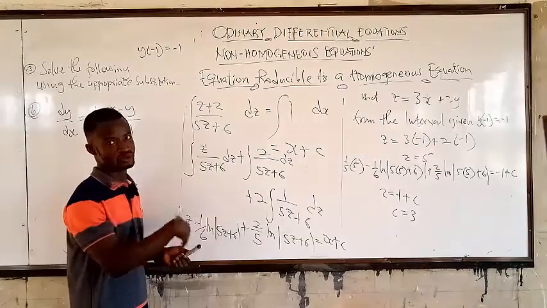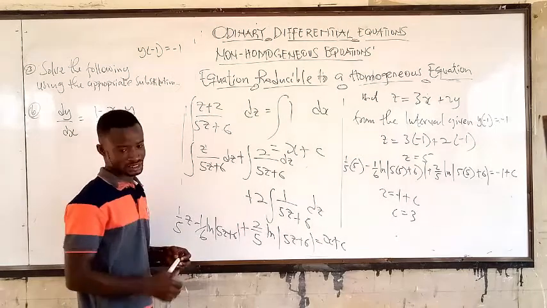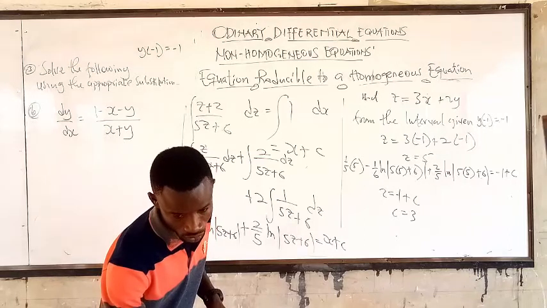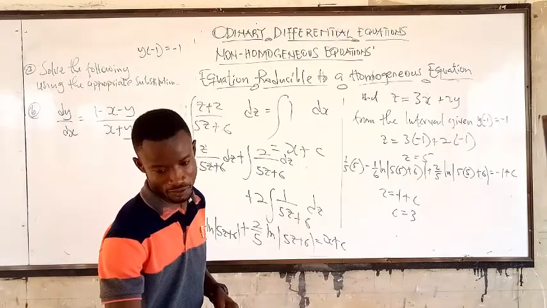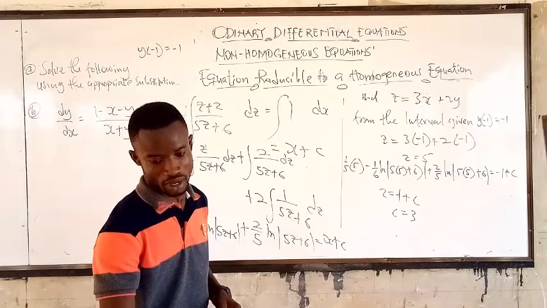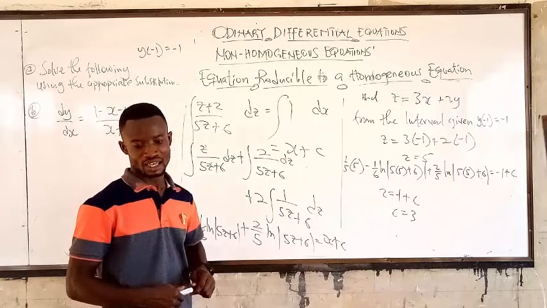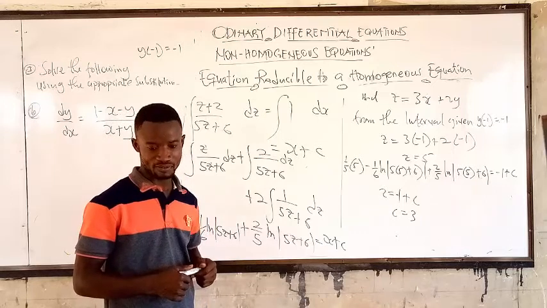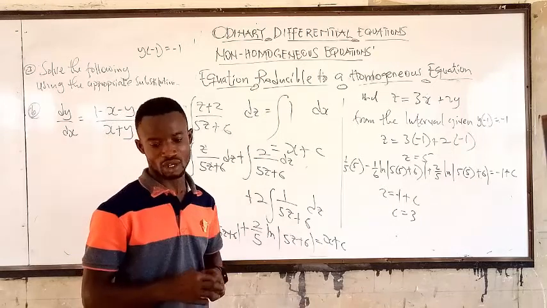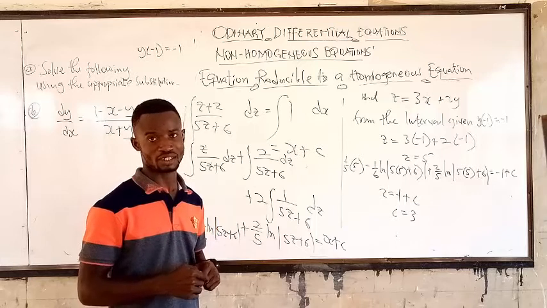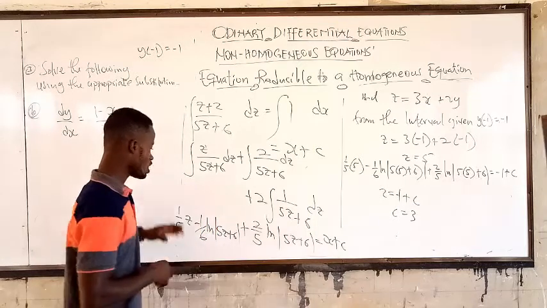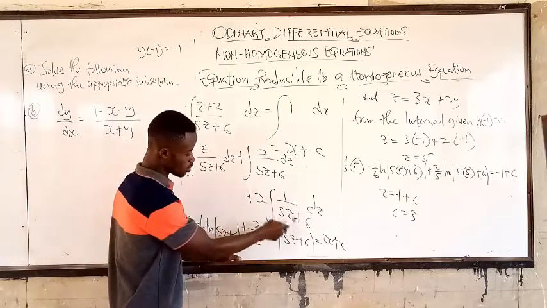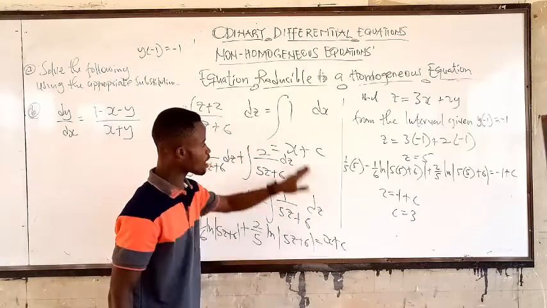Then you come and integrate what? Both parts. Very good. So when you integrate it, don't also forget that your remainder is going to give you negative 6 over 5. Then the quotient, you're going to get it to be 1 over 5. Alright, so you can try on that. And when you integrate, you get this. Then this one will give you this. This part is what we have.